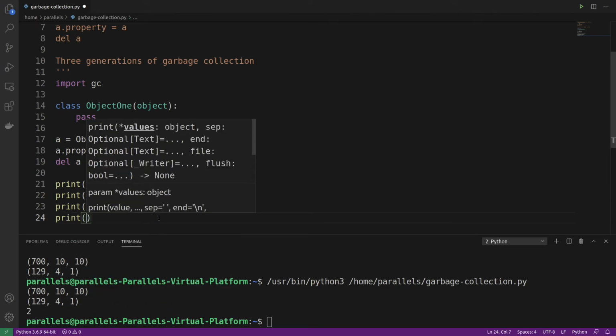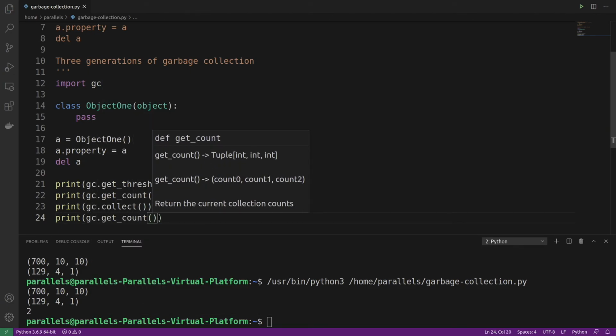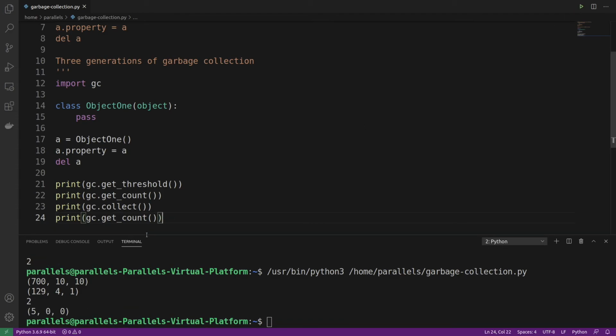So what we could do is now get the get count in here like that. And if we run that, then we can see that we've collected over 124 objects in the initial garbage collection. And we've also collected all of the second and third generation of garbage as well. So to go through everything again, we create an object, we assign a property to point back to its object here.